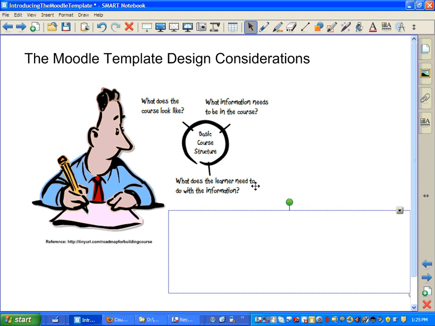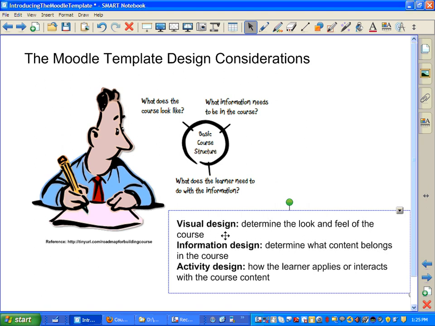And you're talking about learning activity design, and we'll have some demo examples of how you can use Moodle for learning activities. And these three elements being a basic course structure, which the template is designed to cater for.